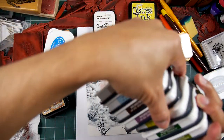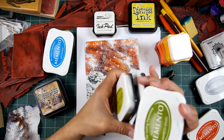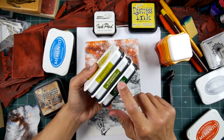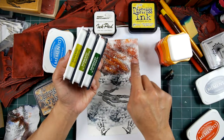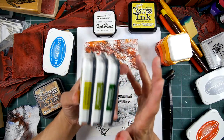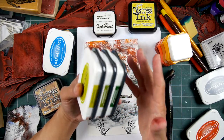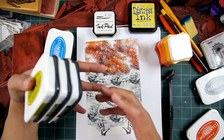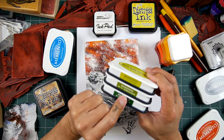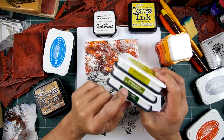If I was going to do some grass or something like that, this is where it differs a little bit from what people are doing in other types of stamping. If something's green, they might say, okay, I want to use that green right there, that'll be perfect for that object. But what I'm doing is working through a range of hue, and dye-based inks are transparent. This is what gives the end result a nice, deep, saturated, glowing appearance, as if you use multiple values, maybe temperatures too, like this is a little bit of a warmer green to more of a neutral green right here.